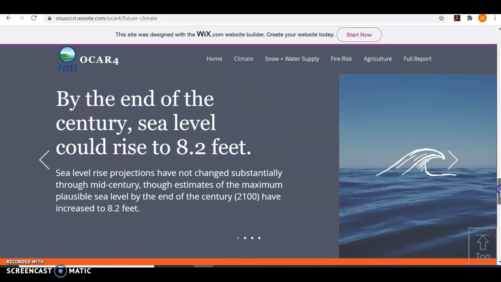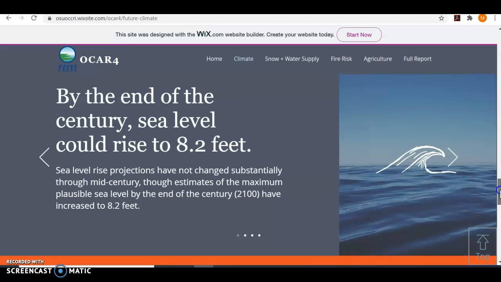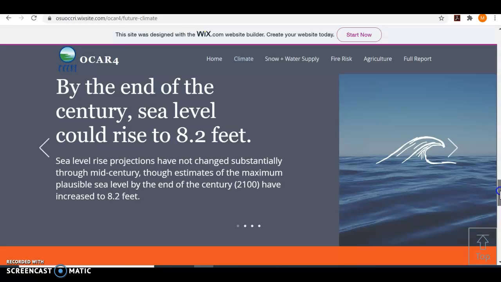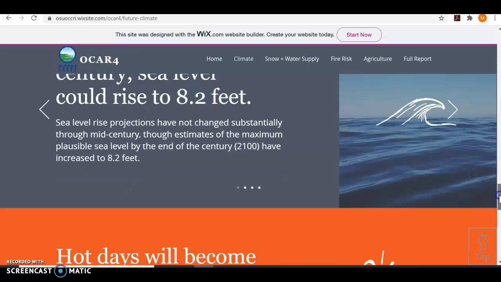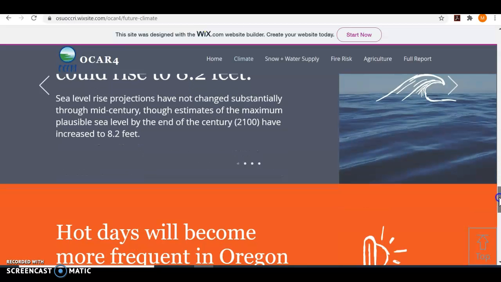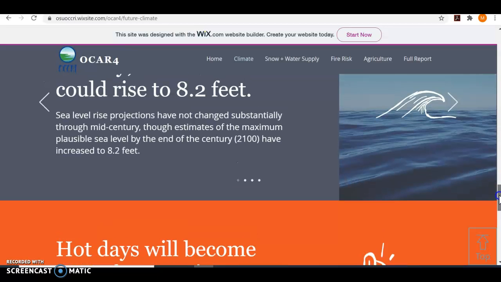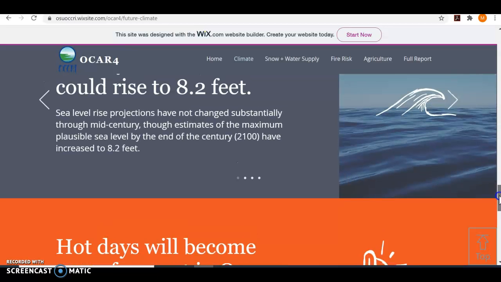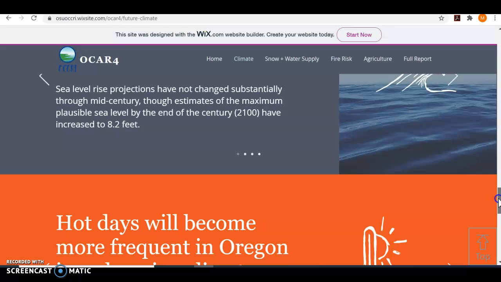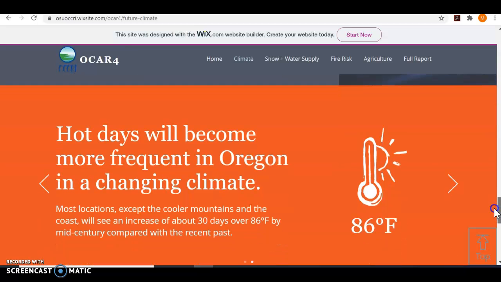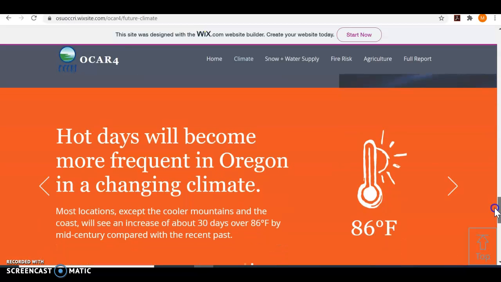That's probably going to be a very minor thing, except for a few coastal areas where they're also sinking at the same time, and where there's tectonic subsidence, then yeah, you're going to have more problems with changing sea level. But many areas of the world are much worse than Oregon on that. That's not our biggest concern, just frankly. If you're in Florida or anywhere on the East Coast or in Shanghai, China, a lot of Pacific Islands, Bangladesh, those are the places that are really, really worried, those kind of places.